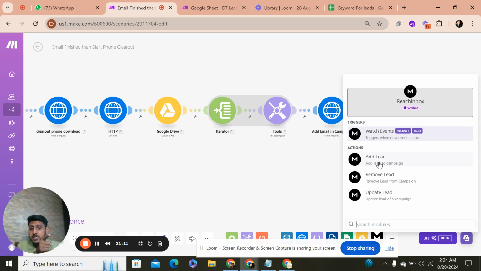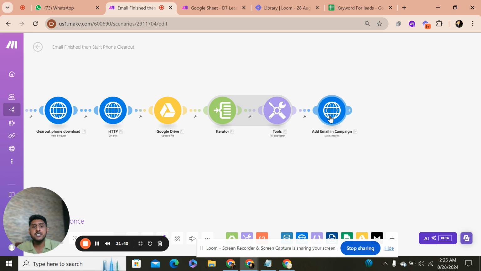But if I use this function here, it will cost you too many operations, depending on how many leads are being processed. If there are more than 1,000 leads, like 1,200, it will cost you 1,200 operations because it adds one lead at a time. As an automation expert or developer, you have to reduce your client's operations and cost.